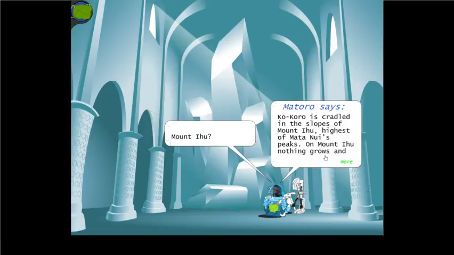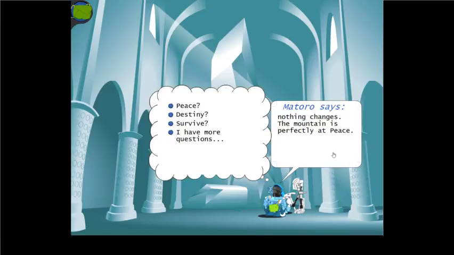Mount Ihu? Kokoro is cradled in the slopes of Mount Ihu, highest of Mata Nui's peaks. On Mount Ihu, nothing grows and nothing changes. The mountain is perfectly at peace.